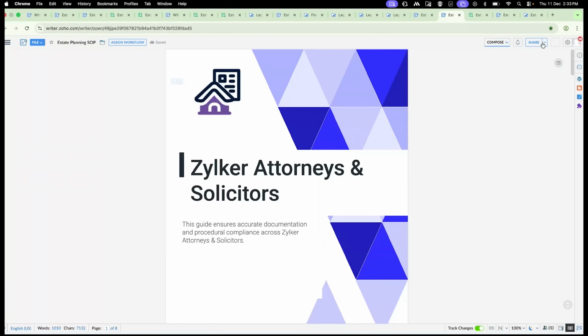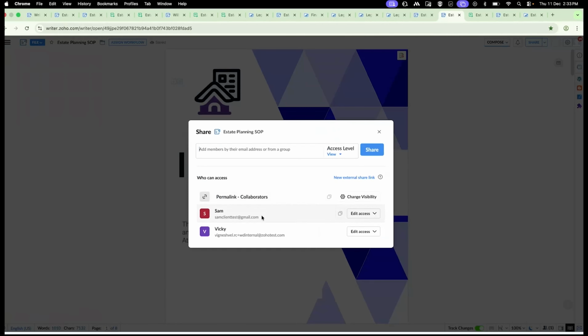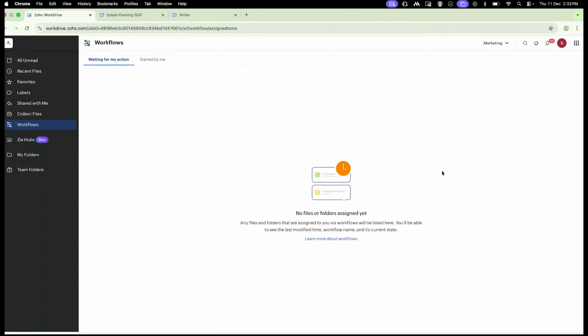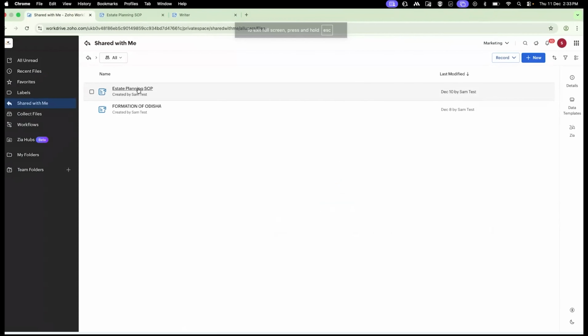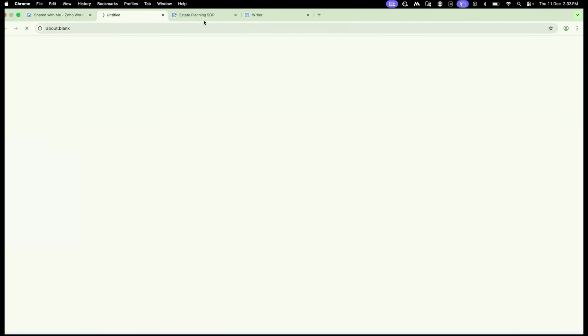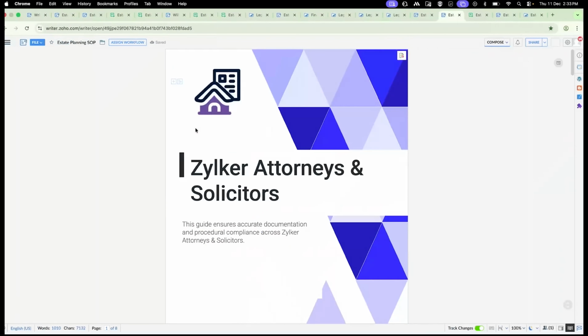So in this test case, I have included an additional email of mine as a collaborator. The user will get notified and he'll find the document under the Shared with me section. So here is the document, and the user will be able to edit it. Now the interesting point is we need to have control over the document.